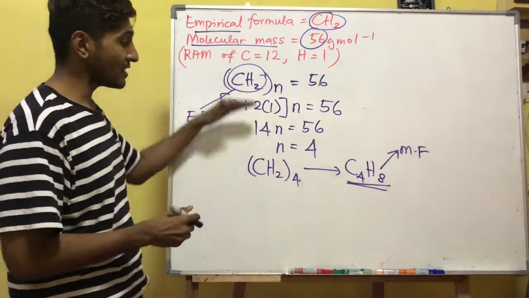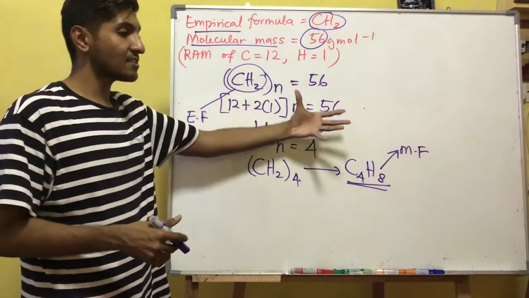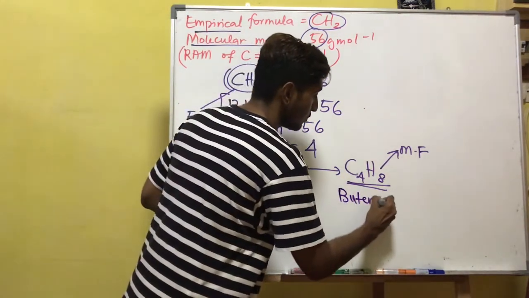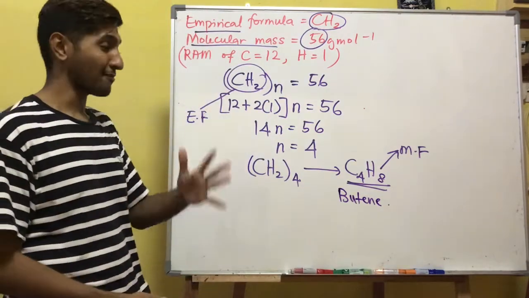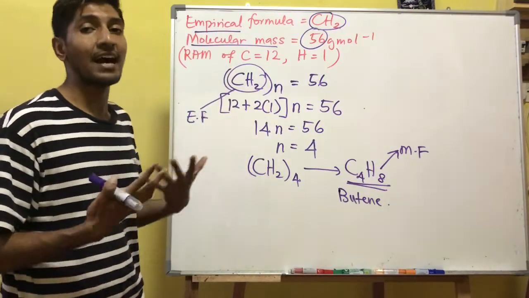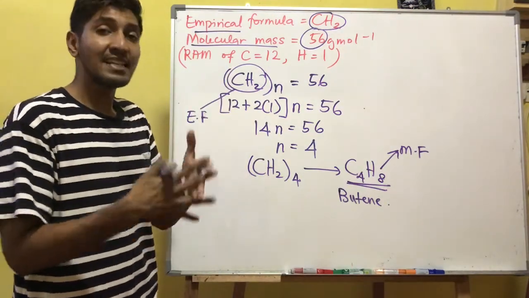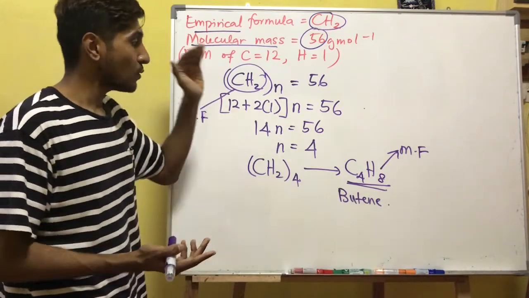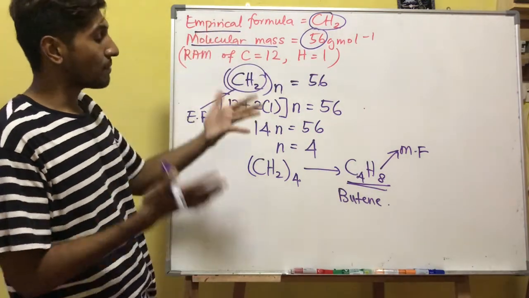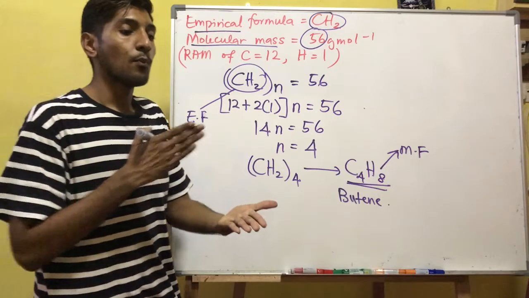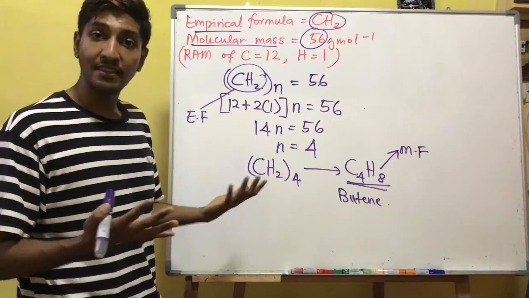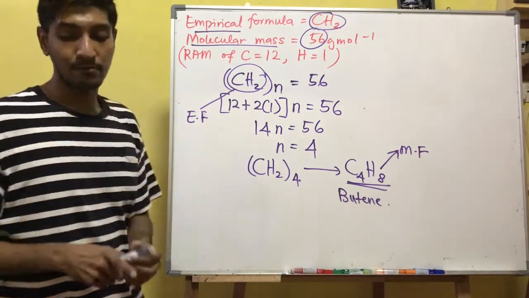Okay, got it? So this is a clear example. Just like this, just now was for glucose, and this is for what we call butene, which you also learn in Form 5. Okay then, now we're going to see how to find the empirical formula for an ionic compound, or basically any other compound rather than this method. If we are not given the molecular mass, but we are just given what is the reactant and what is the product and the mass, and that's it, how are we going to find it? Stay tuned.